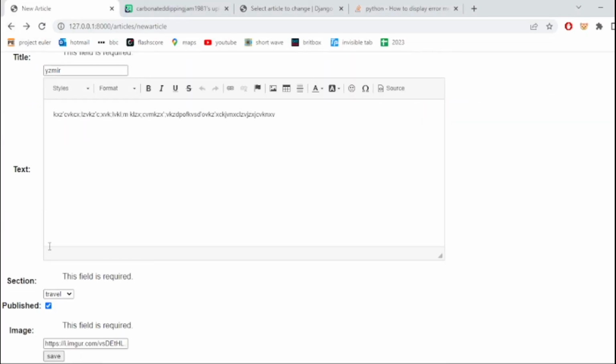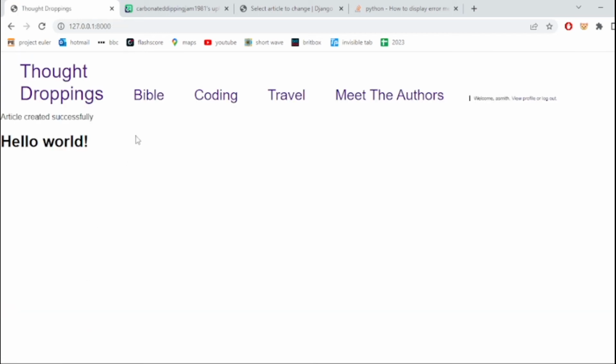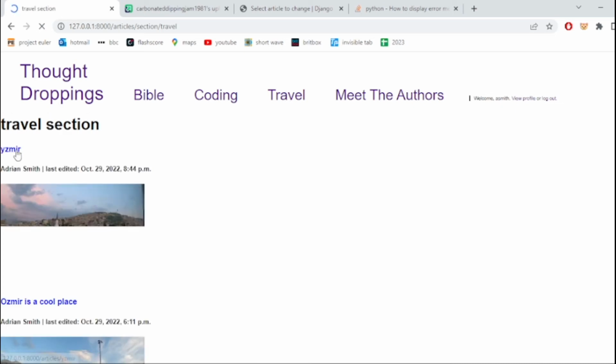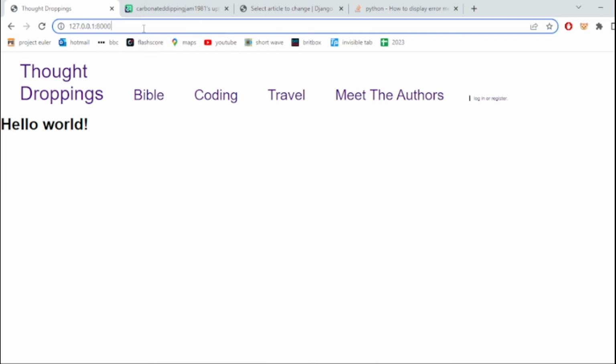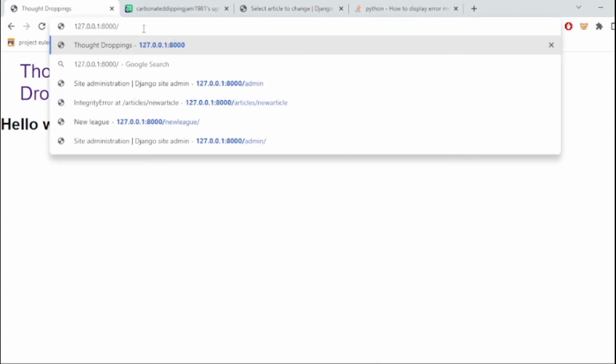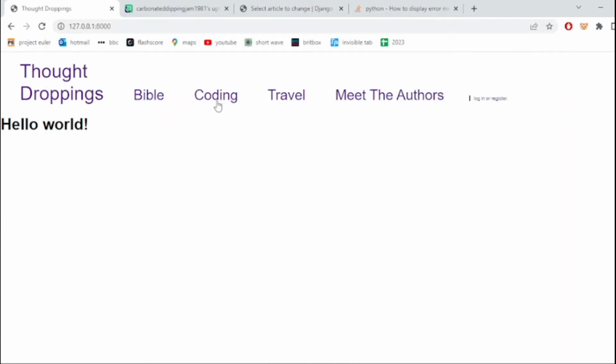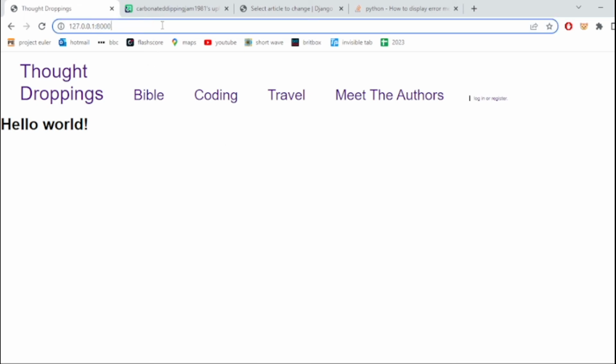Go back here, save. Article created successfully. We go to the travel section. There's our article we just created, and there we are. So that's all working. So if I log out and then try to go to that same page, it should redirect me to the home page with a message saying you're not logged in. There's nothing there at all. Oh, interesting. Okay, let's try that again. So it's new article.